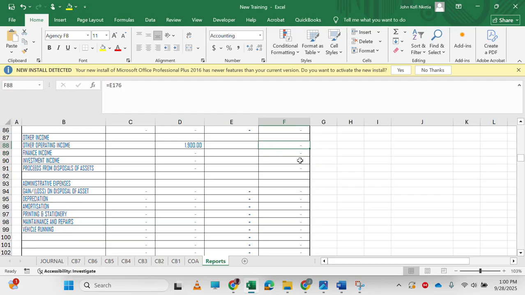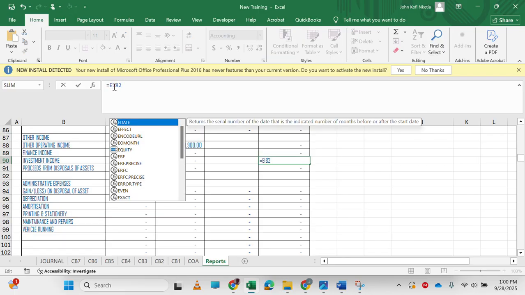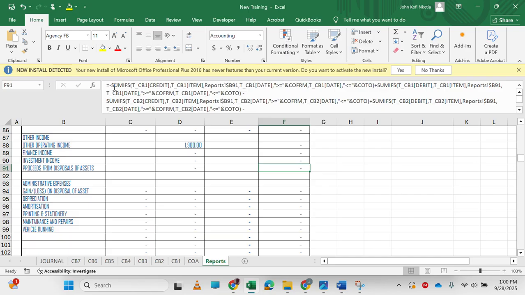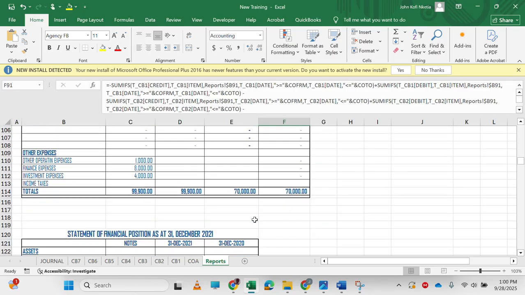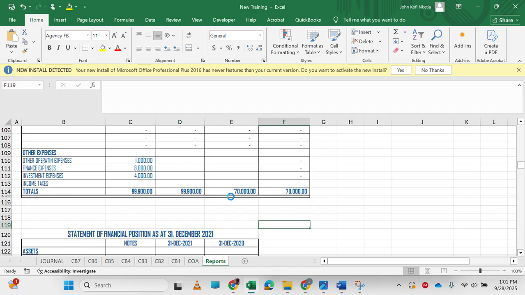Financing income should also be E. All right. So my trial balance is now balanced.